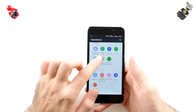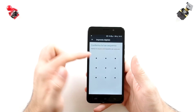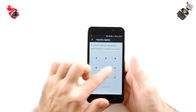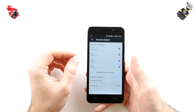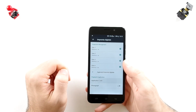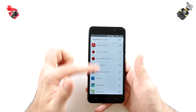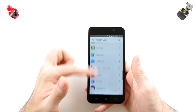So let's move to the security. As you can see, you can manage the fingerprint. You can register up to 5 fingerprints, and you can use them to lock third-party or system applications to have an exclusive access through your finger.